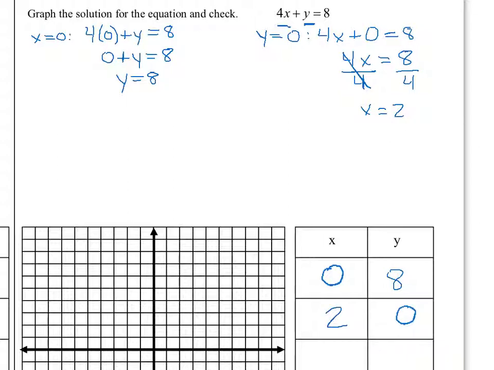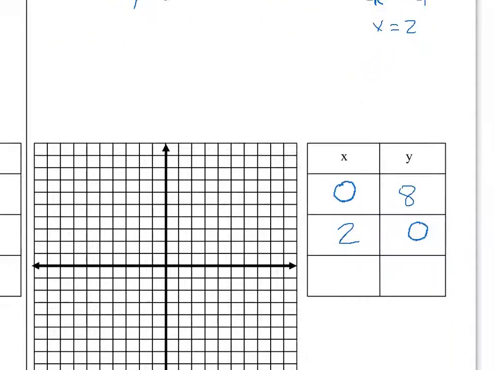And I said that we're going to go ahead and, on standard form, graph the first 2 points so we can find a good checkpoint. 0, 8, and 2, 0. And again, I'm going to do my best to really make sure I get through the corner of those lines because that's going to make for the most accurate graph possible. I think I did a pretty good job there.